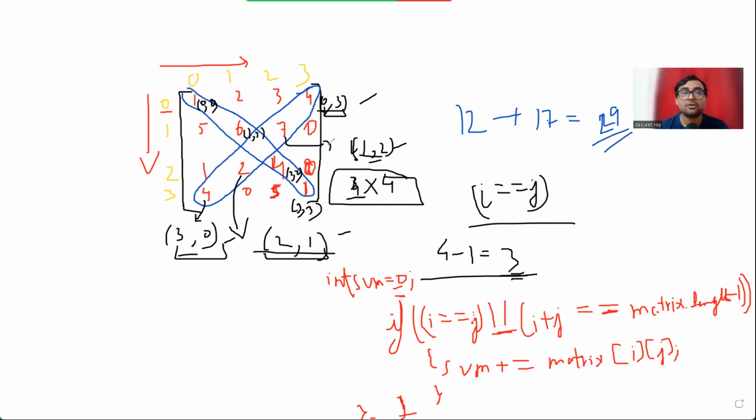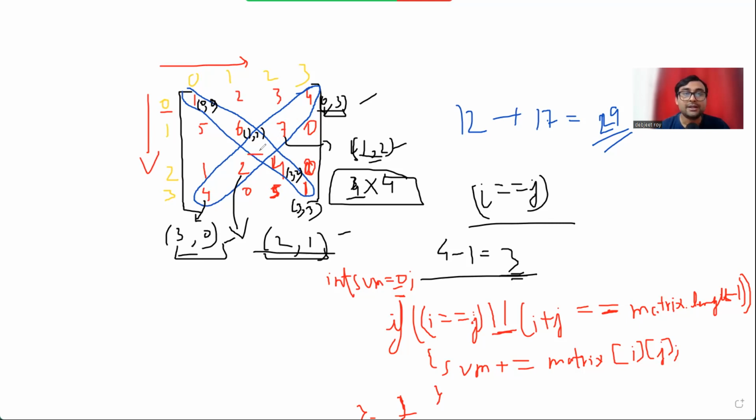Let's suppose I want to know the middle element, then this or should be replaced with and. Let's suppose I want to know the intersection of the two diagonals. In a 4 cross 4 matrix, n and m are both even, so there will be no middle element here.